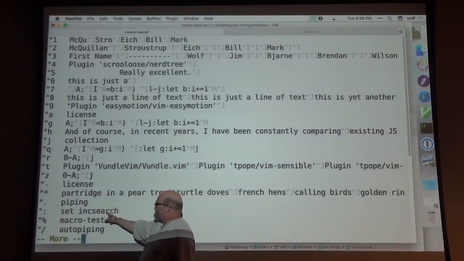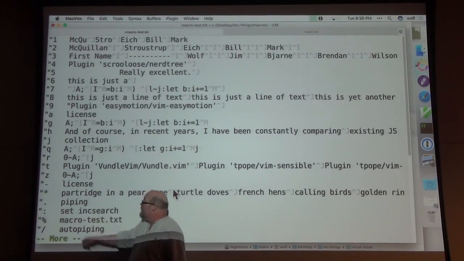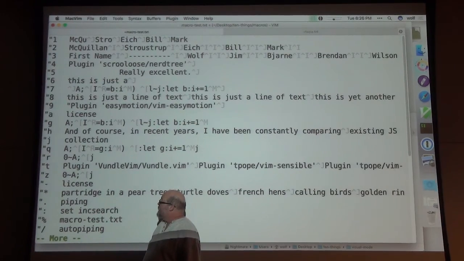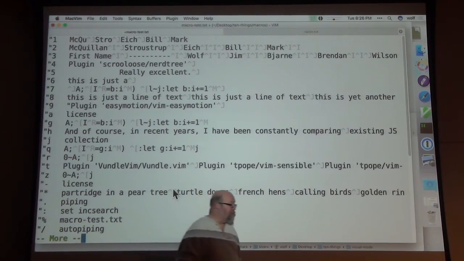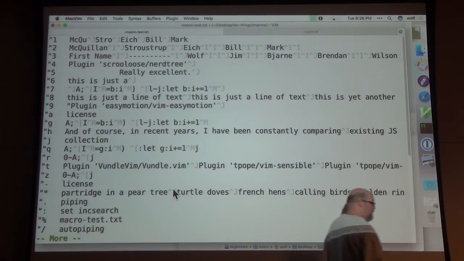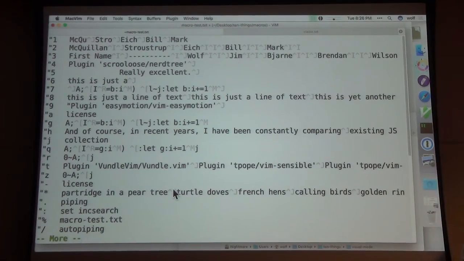The colon register has the last ex command that I hit. The dot register has the thing that would repeat, I think. Is that right? Maybe I don't know. The star register is the clipboard. And you can see register G right here, which is the macro that we wrote.